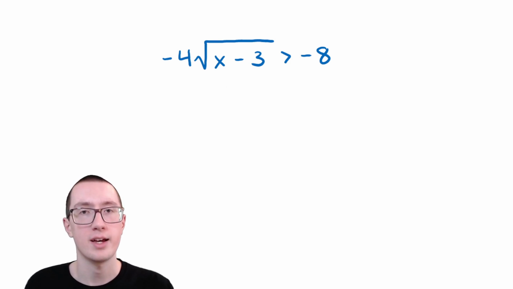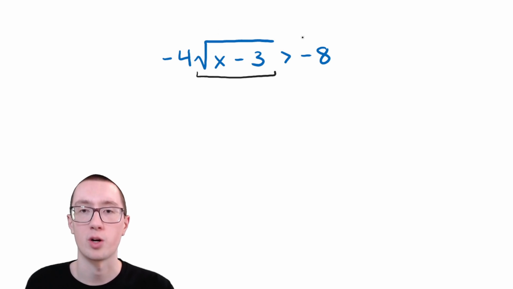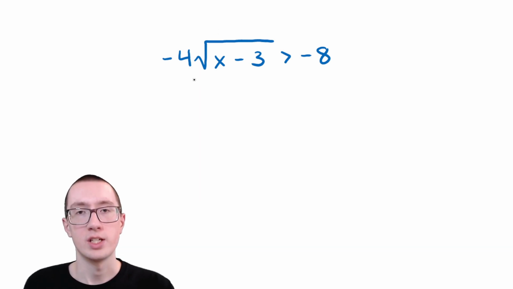And if you need help with that, then I do have a video on solving square root equations that you can watch on the card. But I'll also go over it here. Remember that when x is trapped inside of a square root, our goal is to get the square root by itself so that we can square both sides and cancel it out. And the only thing in its way is this -4 here. So let's get rid of the -4.